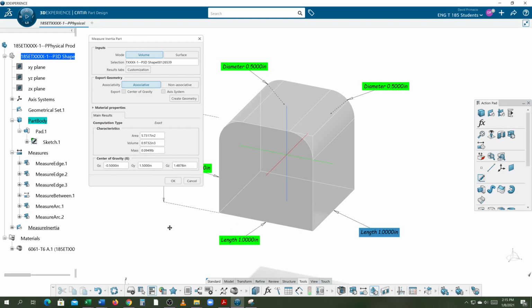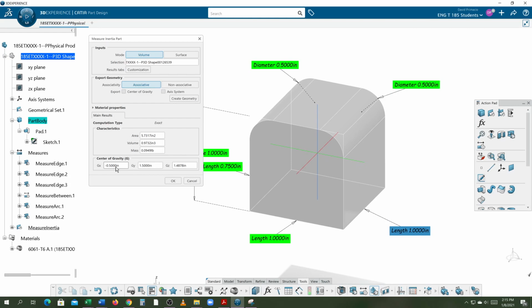The center of gravity is giving me a coordinate right in the center of the part where the center of gravity is. And it also gives you axes, a red, green, and a blue line, letting you know the moments of inertia to spin this part around the given axes. So if I wanted to, I could do more of that by customizing this, but right now, that's the customize button, by the way. Right now, this is all I want you to see. Just work with this main thing here.